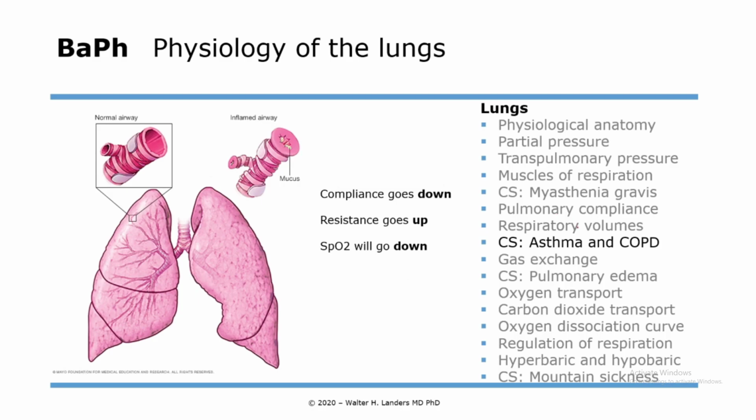Here's a clinical case. Oh wait, I put some information here. So asthma and COPD. So asthma, as you guys might know, is an allergic disease. So what happens in asthma is that you are hypersensitive to certain allergens, and when you inhale these allergens, that results in local inflammation. And COPD is a combination of multiple diseases, among which bronchitis.